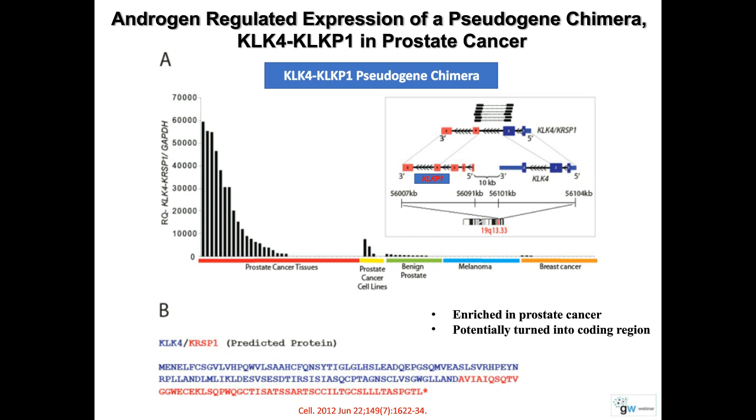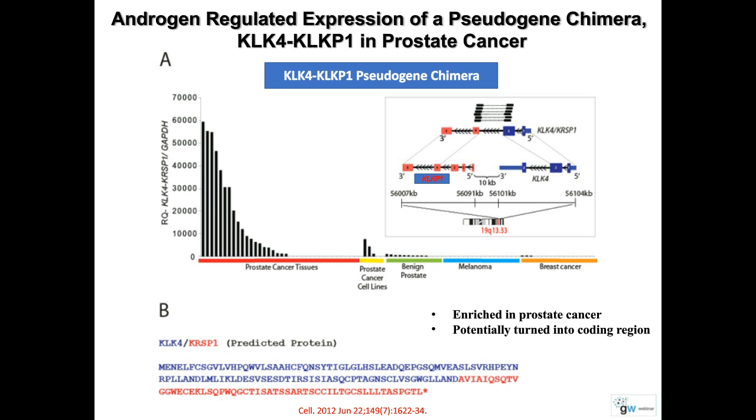We identified a 165 amino acid protein. What is interesting is that this is a rare and new phenomenon that we observed in any solid cancer, and the first time in prostate cancer. The non-coding pseudogene, after the fusion, is converted into a protein-coding gene. Here the amino acids shown in blue come from the protein-coding gene KLK4, and the red amino acids come from the pseudogene KLKP1. This is the first evidence that because of the fusion, the non-coding pseudogene is converted into a protein-coding gene. We are very intrigued by this finding.